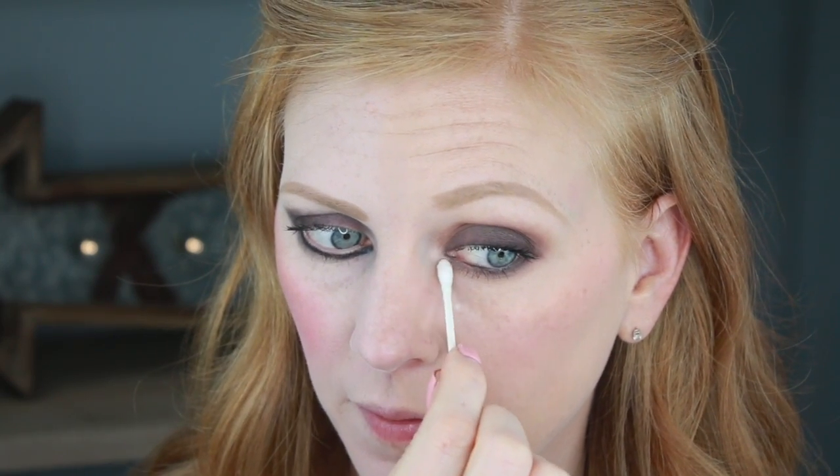The other thing that we did not do on this eye that we're gonna do on this eye right now is we're gonna highlight the inner corner. So even when you're doing a smoky eye, you should highlight your inner corner. And you can use a Q-tip to do this if you don't have a pencil brush. So I'm just dipping into the lightest shadow in the palette and kind of twisting it into the shadow. And I'm gonna go into this inner corner and just tap it. I'm not getting onto the waterline. And when we say inner corner, we don't mean like the pink inside of your eye. Leave that alone. We mean this part right here. There's like a little indentation.